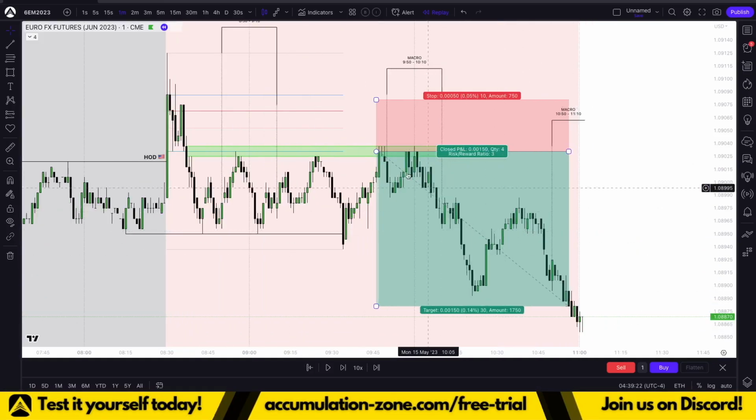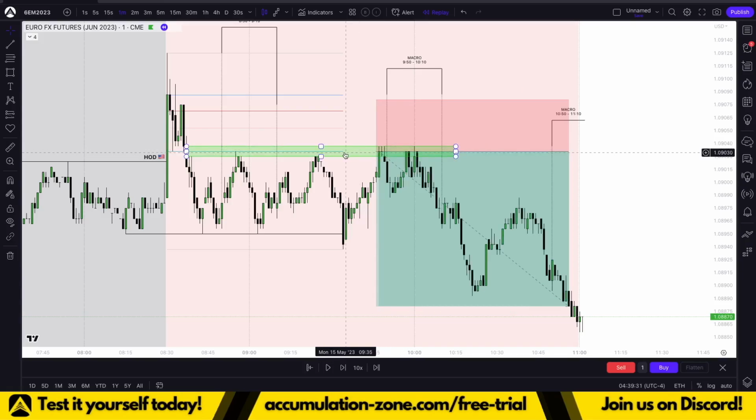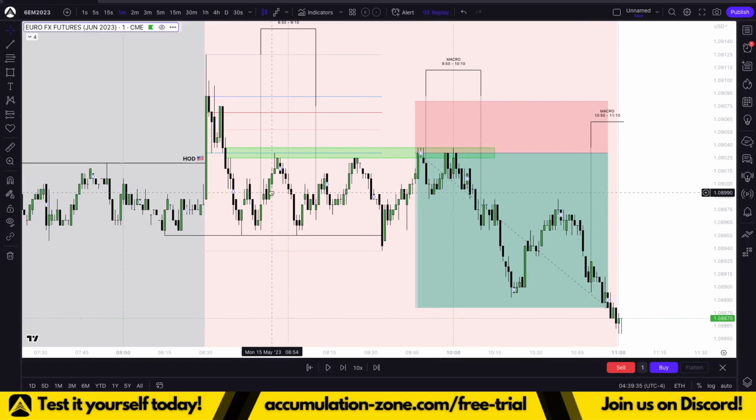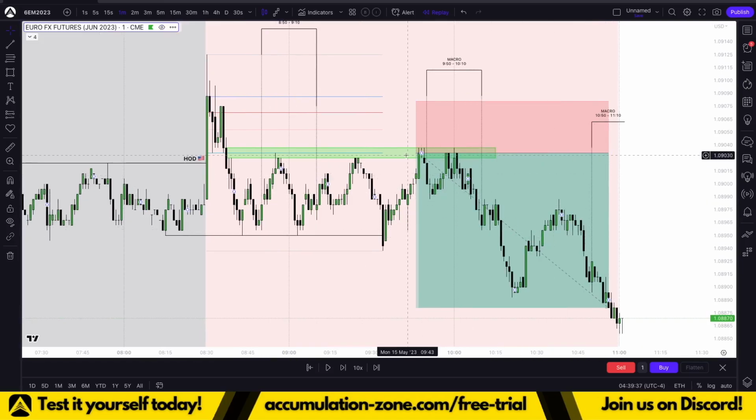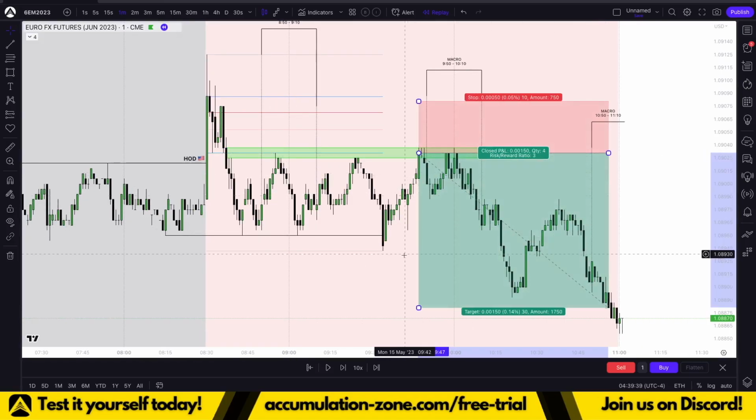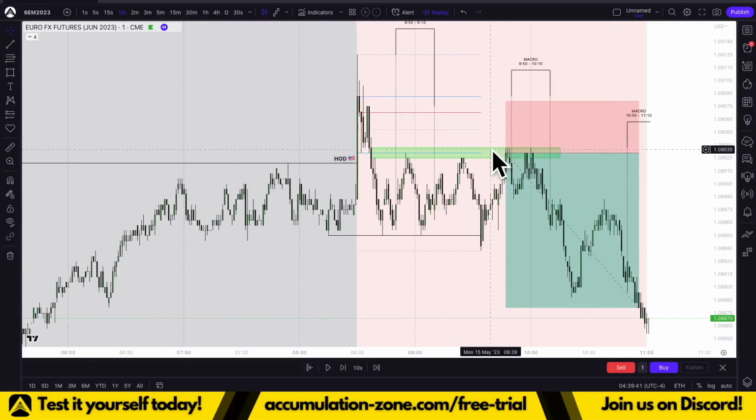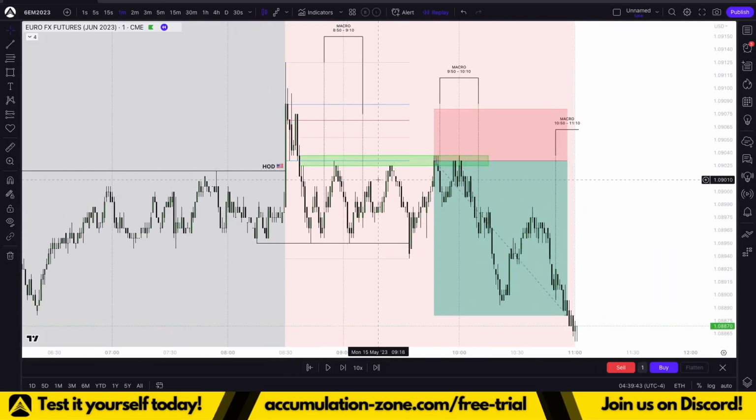We get our setup right inside of our macro, if we want to. We would have expected something to happen. We left equal highs behind at the end of the day. But yes, I would treat this as a valid entry. I hope everyone can agree. And Matt also has his entry right here. I think that would have been a safe play during the live stream.